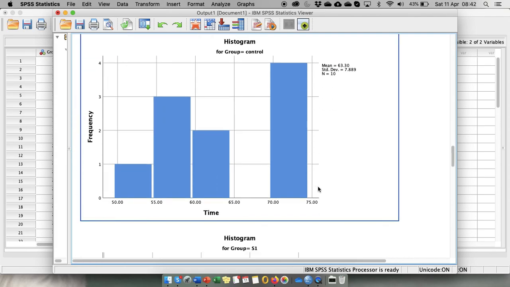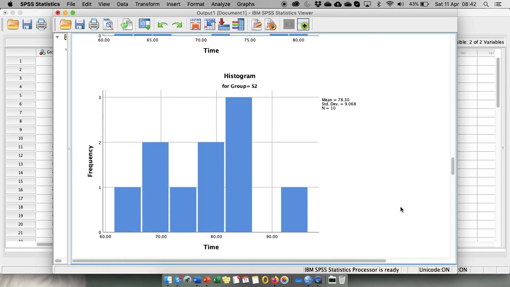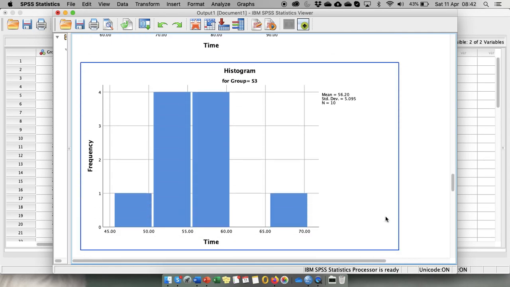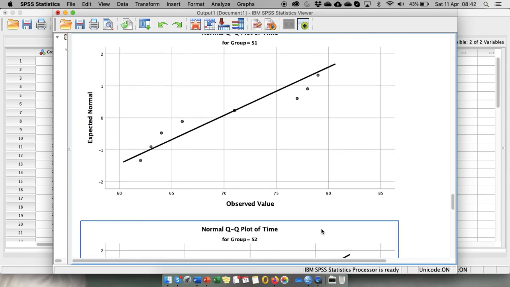Okay, so this one doesn't necessarily perfectly resemble a normal distribution, but it's bearable. This one, in a way, could go as more or less normally distributed. This one is much better. You can quite clearly see that there is more of a normal distribution, and this one also a bit better. But overall, so far, no concerns.